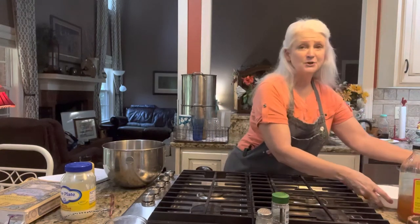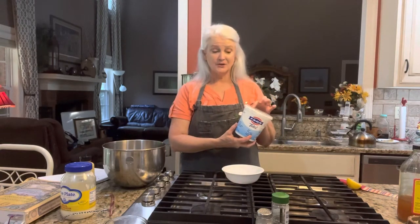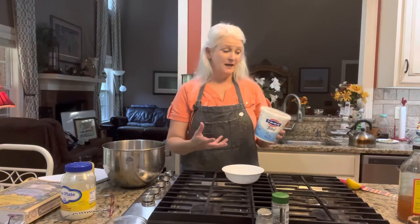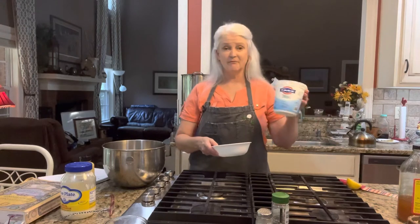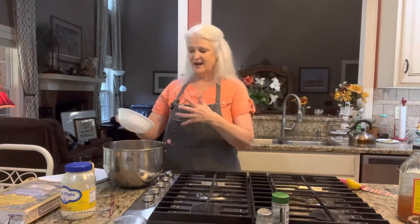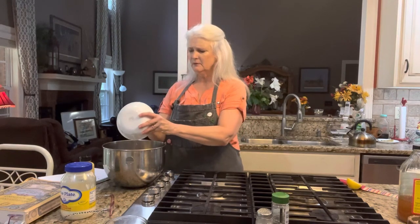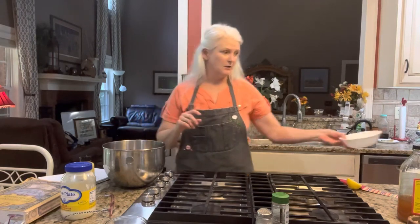And then an optional ingredient is whey. In another video in the future, I'll show you how to make your own whey. You start with regular yogurt and strain it, and the juice that comes out of that is called whey. It has all those good active bacteria in there that makes the mayonnaise good for you. So I've got about a teaspoon. You can put up to a tablespoon in there. I'm using what I had. I did not have very much.